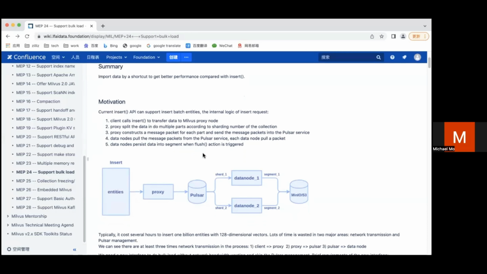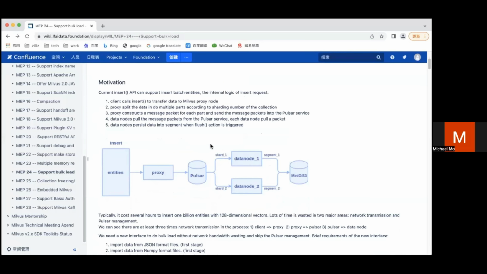The brief design is like this graph. We will not pass all the data from the SDK to the proxy and finally to the data node. We will use another approach. We just pass a file path to the new interface. The new interface will pass these file paths and some options to the proxy, and the proxy will pass these options and file paths to data coord or data node.